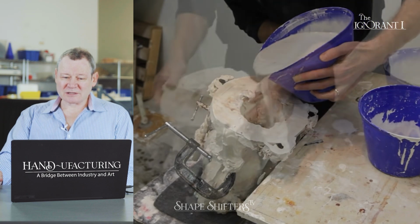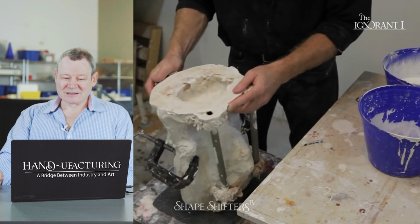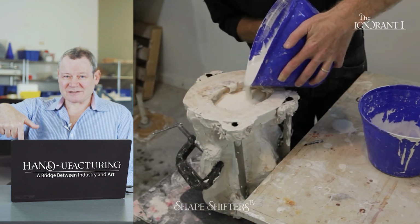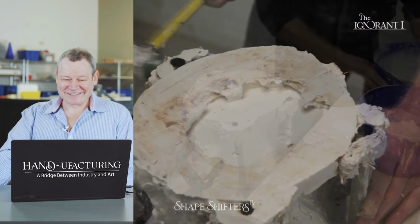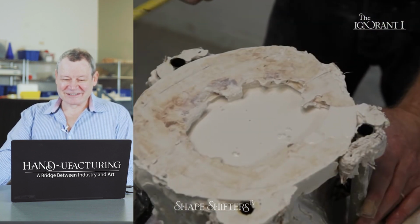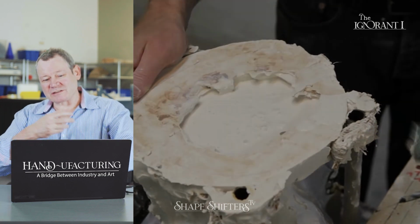It looks lumpy. Shaking the mold is a way to make sure that air bubbles can escape from the plaster. Tap it with a hammer, again trying to get out as many of the air bubbles as possible. I would have rotated it upside down once and drained it.